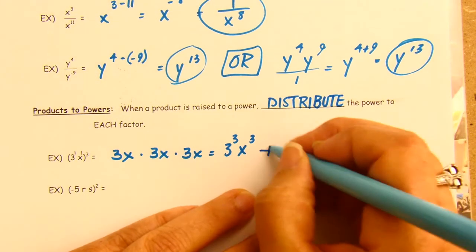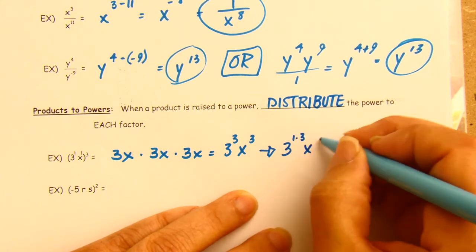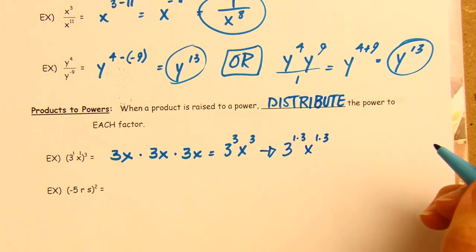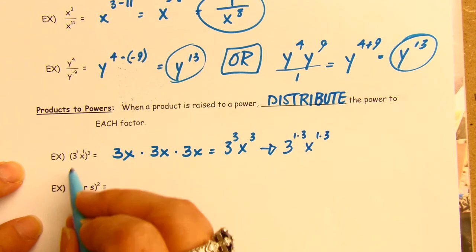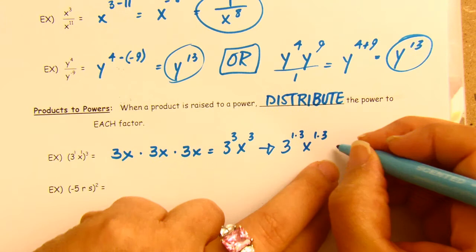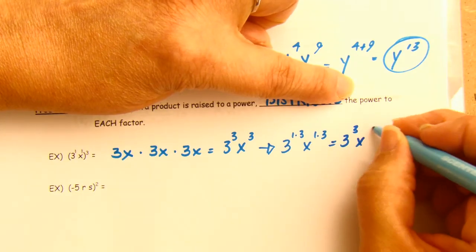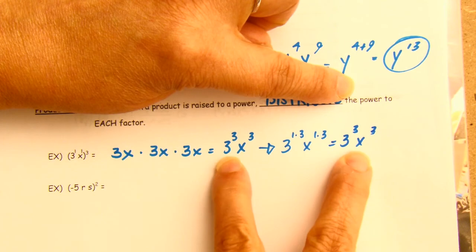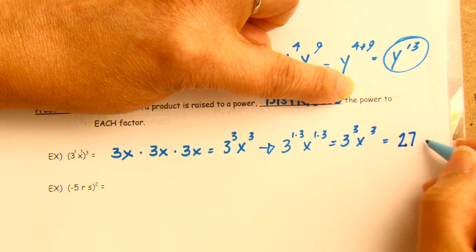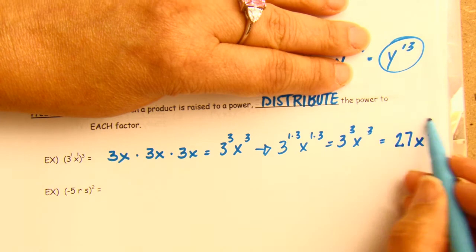What we really mean here is we're doing 3 to the 1 times 3 power, and then x to the 1 times 3 power. And that's exactly how I say it in my brain when I'm doing this, even when I'm doing new problems that I haven't seen before. I say 3 to the 1 times 3 power, x to the 1 times 3 power. 3 to the 1 times 3 power is 3 cubed. X to the 1 times 3 power is x cubed. And notice this thing and this thing are exactly the same. Of course, then 3 cubed is 27. And x cubed, I can't do much with because I don't know what x is. So this is my answer in simplified form.